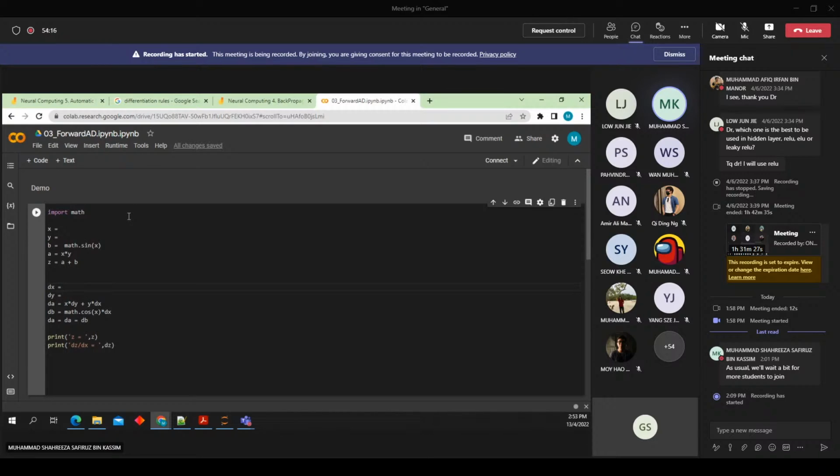So the idea is we want to do this computation, right? We want to do this computation. Now assume we know the values of x and y. I'm just going to use the same values that I use in the slides, I think, 0.5 and 4.2, right? Now we want to know what is dz of dx. And you just set this as 1, and you just set this 0.